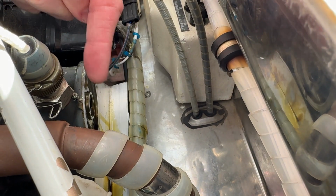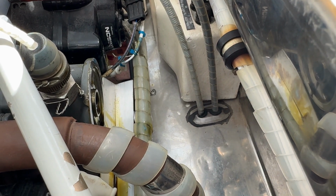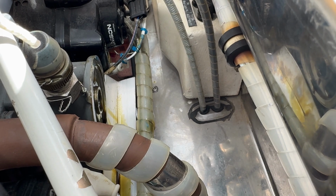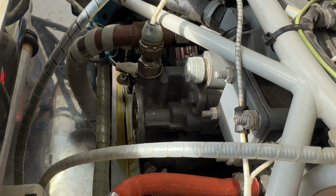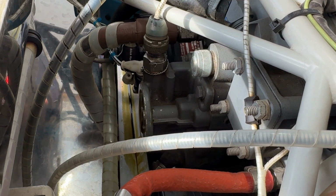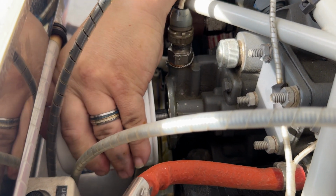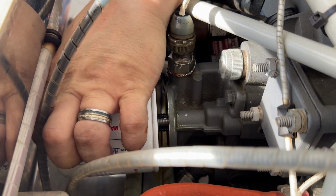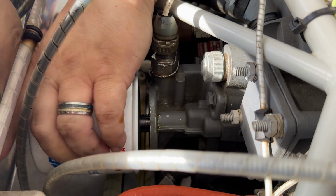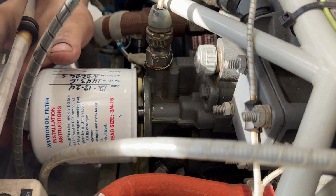Before we reinstall the oil filter here, we want to wipe the mating surface for the oil filter with a shop rag. Make sure that that's nice and clean. Now we have a nice clean mating surface. We just put the new oil filter right back onto the engine and screw it until it is just finger tight.